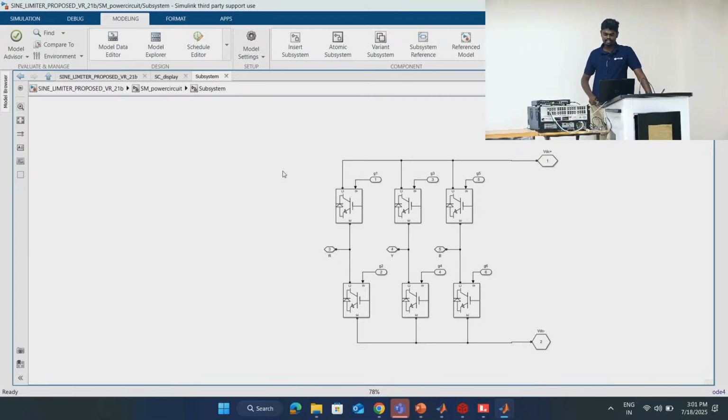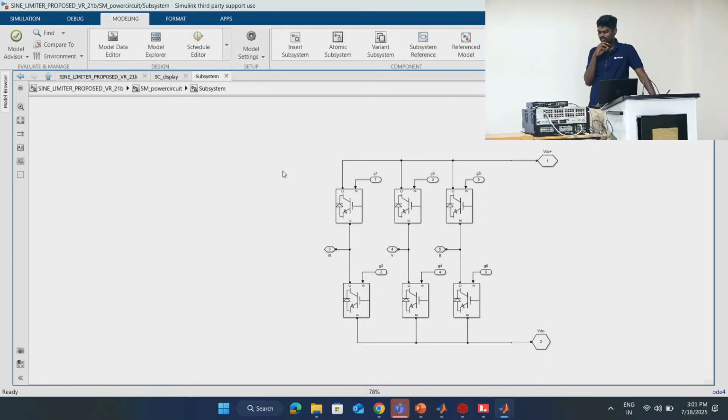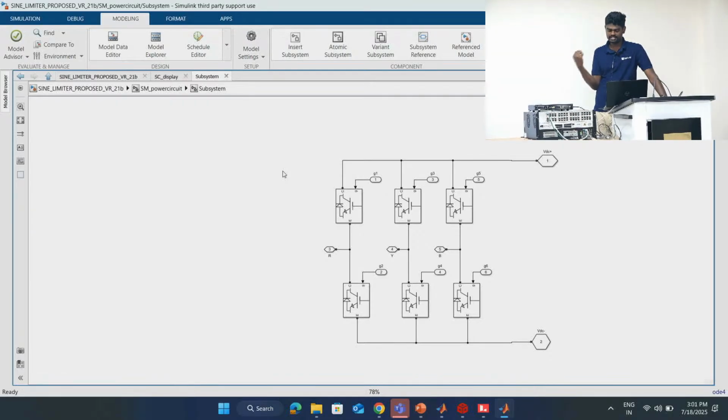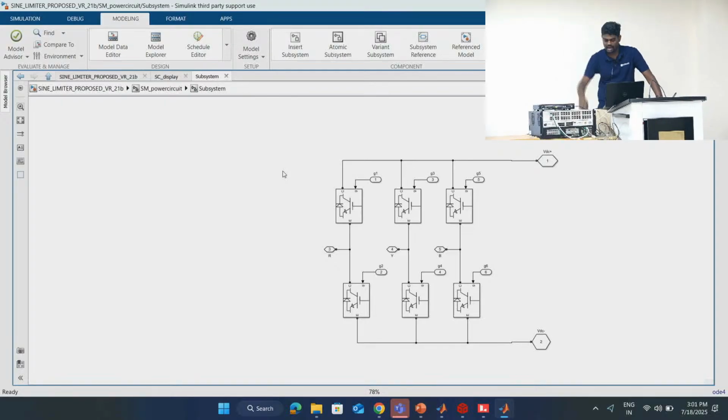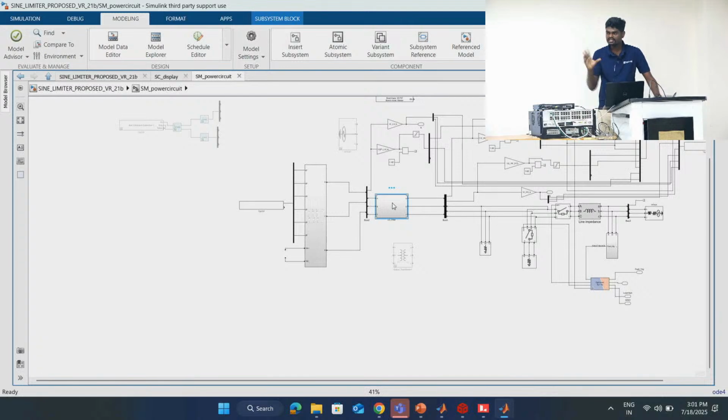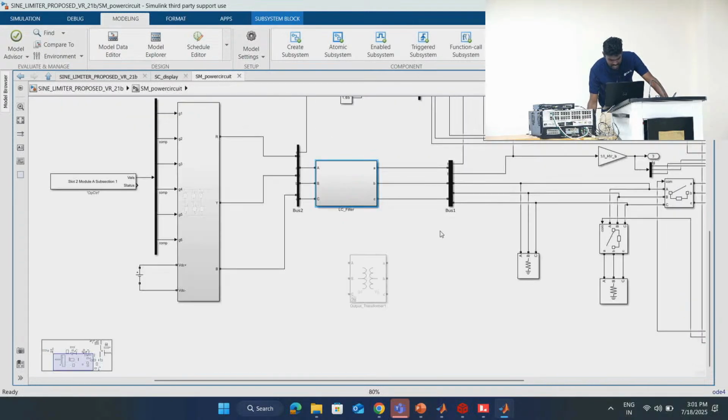So now if you want to link the external controller with this simulation, you need to send the feedbacks to the controller, right? Currently your controller will need the 3 grid voltages and also the currents which are after the filter and before the filter. So you have a filter here. All these feedbacks we need to send. So I am adding the measurements inside.